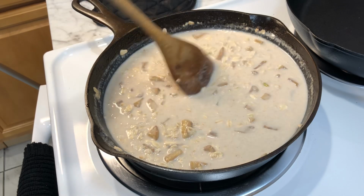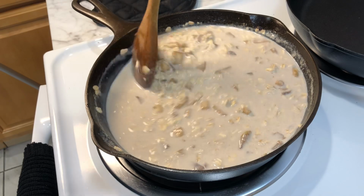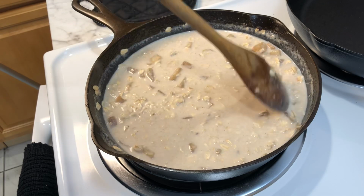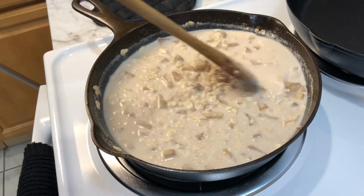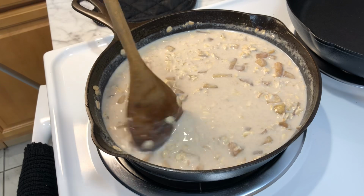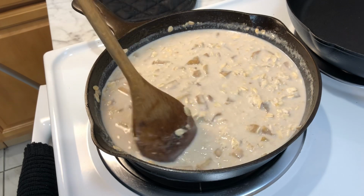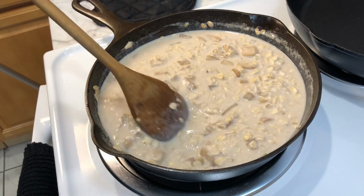And yeah, I know the main reason why those instant packets are so popular is because of the convenience. It only takes, after all, maybe about 2 minutes to have a package of oatmeal. But when you smell this cooking, you'll realize there is indeed a difference. And this is still something you could make in the morning, or even on a weekend. Or even at night, like I'm doing now.